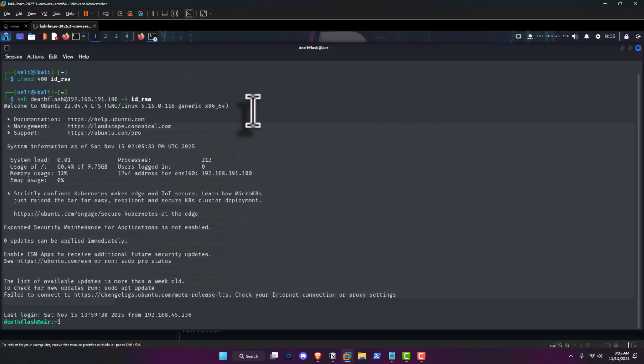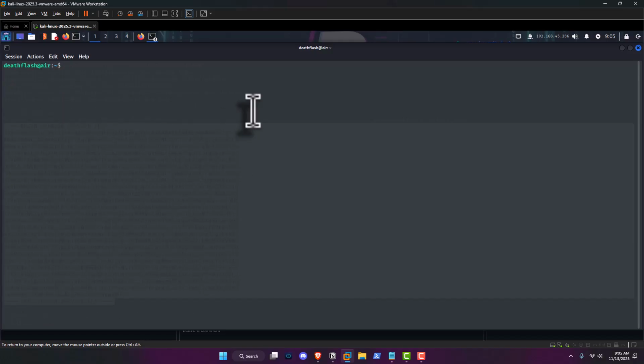And we do. We get in, and not only that, it looks like we have a full TTY shell. Let's see if I can type clear, and we do. So let's do a pwd. We're in our home directory. Let's do an ls. Let's cat local.txt, and there's the flag. This is where my troubles began.